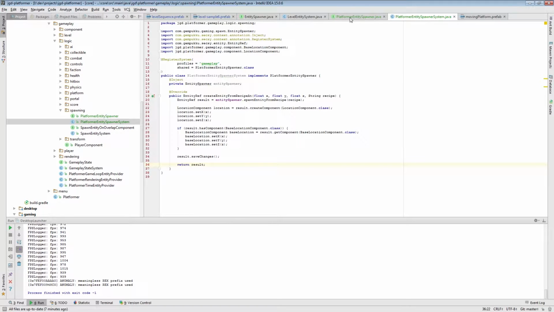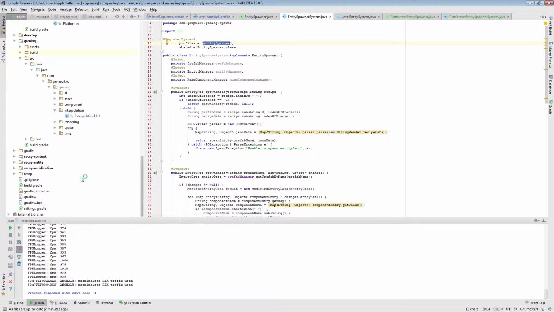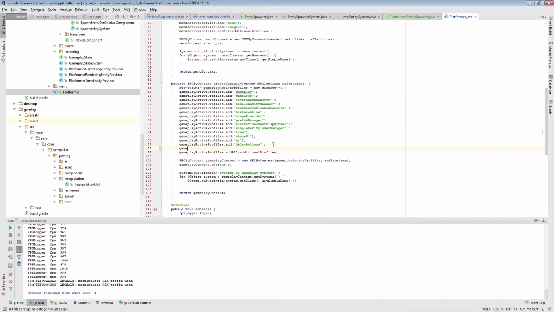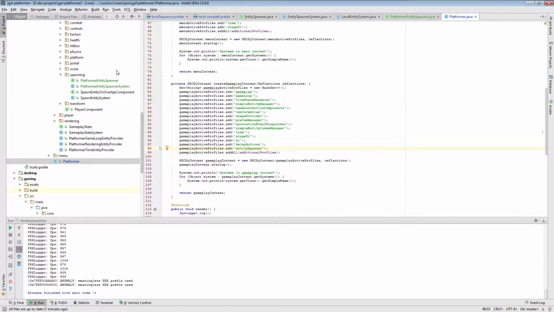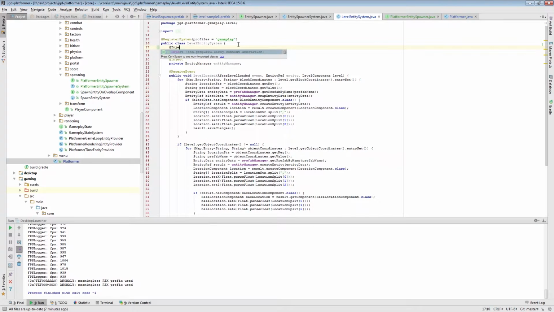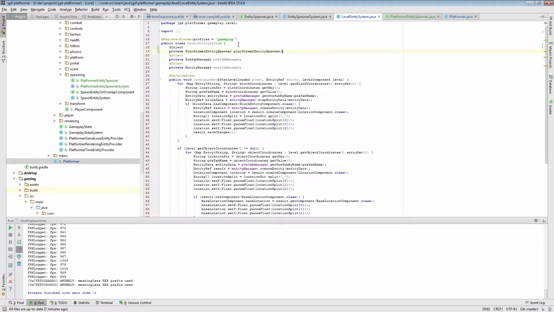Okay, so now I first have to enable the entity spawner by adding the active profile to gameplay, entity spawner. And now in the level entity system, I will pass in the platformer entity spawner.